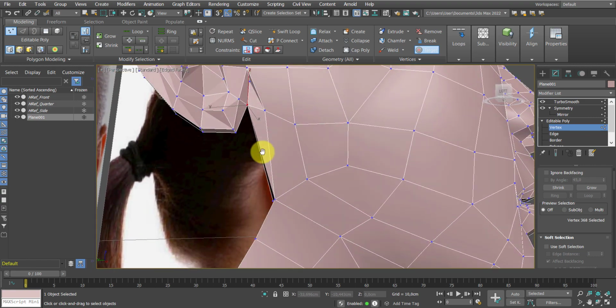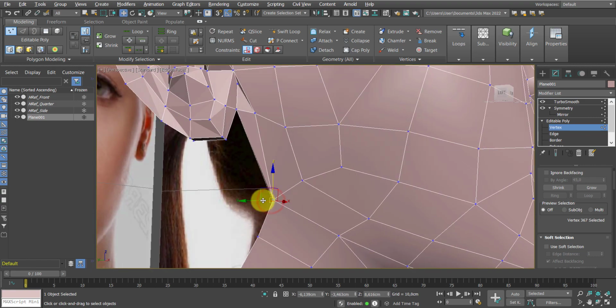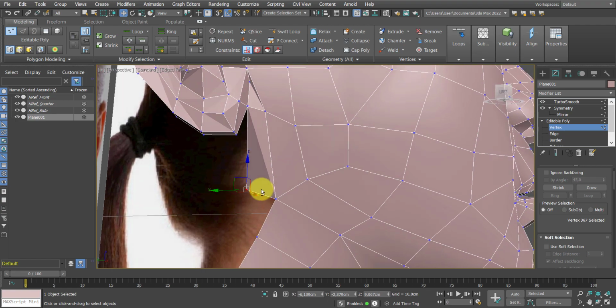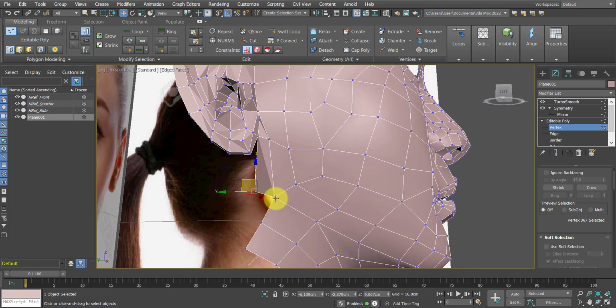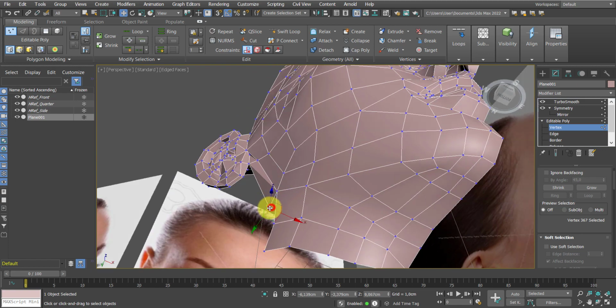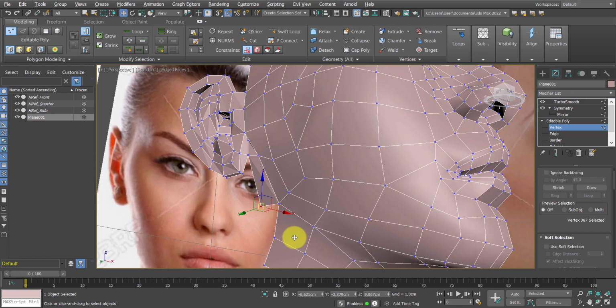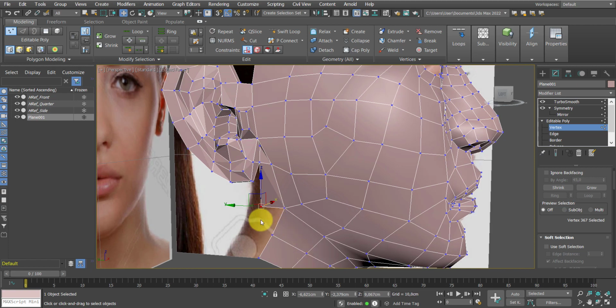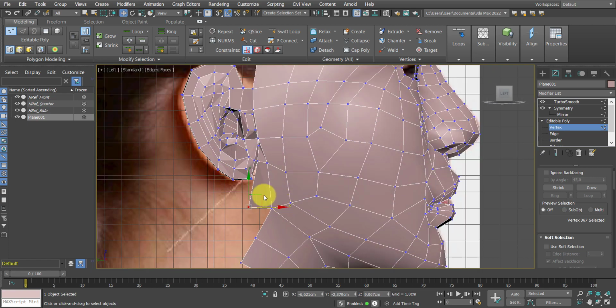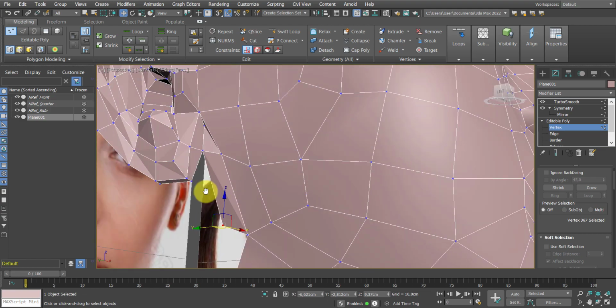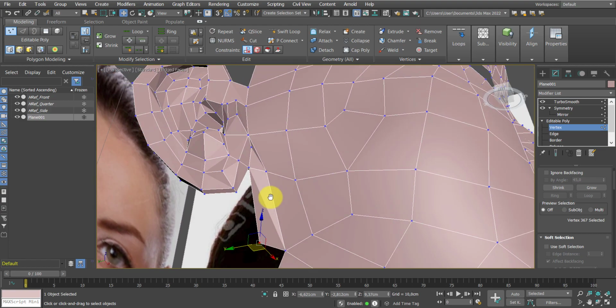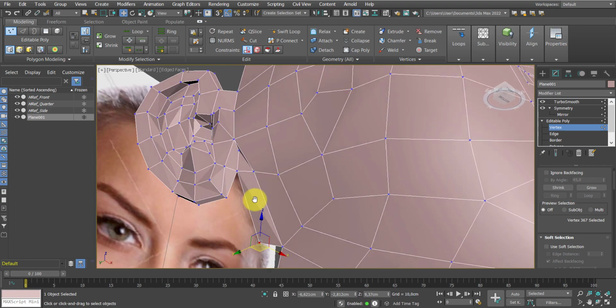Okay, nice. Going back to the front. This is a little bit of a stretched polygon, but fine for now. Doing it. Okay. We definitely need another polygon from that angle. So we'll build up, and once it is done, it's relatively easy to handle.